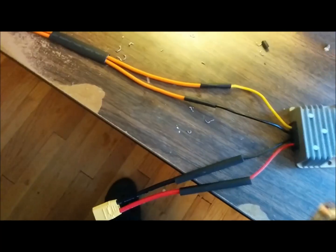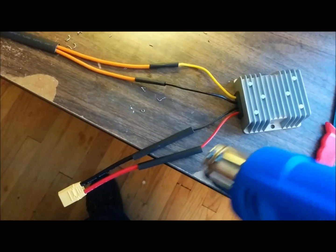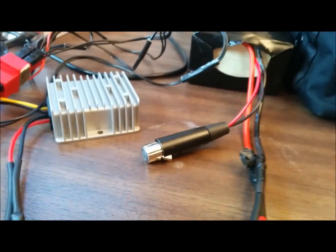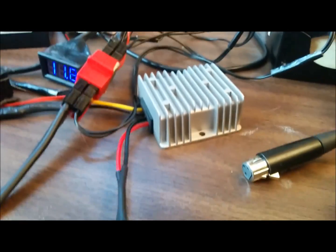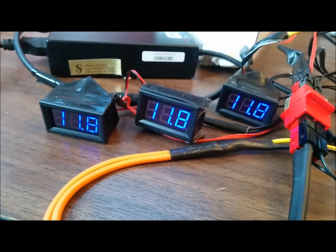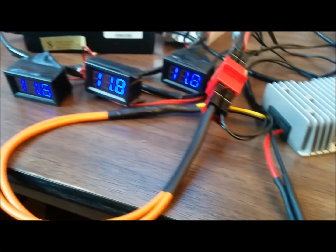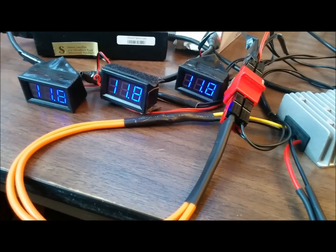I've got my heat gun and I'm going to start shrinking the wires down. I have it hooked up to my second battery. What I'm going to be using this for is DC 12-volt applications, which includes lights. I'm also going to be using it for camping and outdoor stuff — looking at 12-volt applications for my e-bike like boiling water and other small applications.